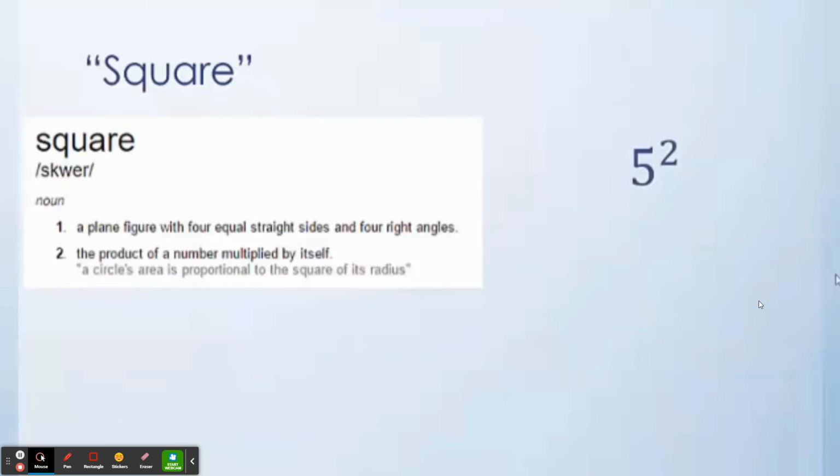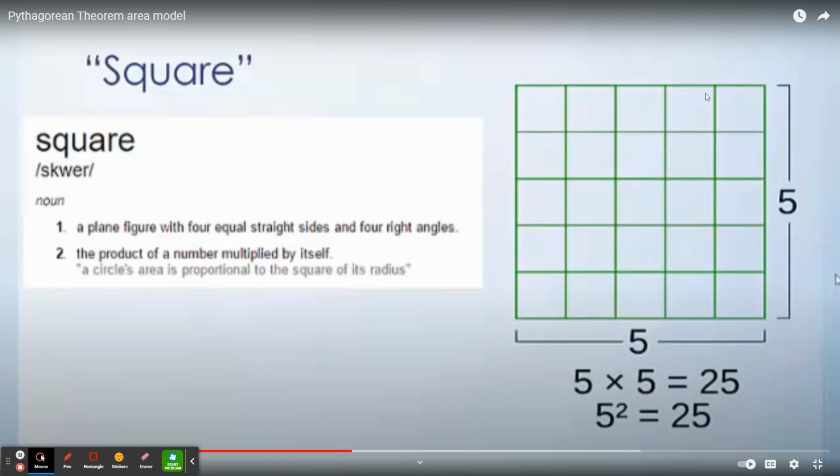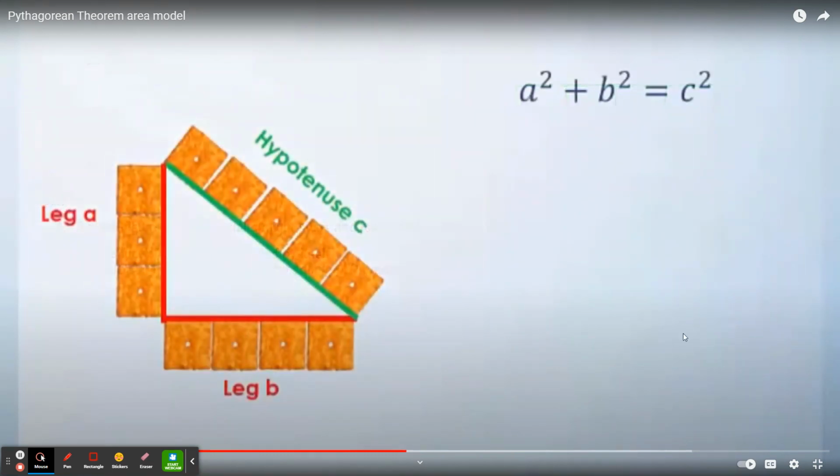If I had 5 to the second power, or 5 squared, that really means 5 times 5. Here's a pictorial representation of that. You see how it's in the shape of a square, and I have 5 by 5. If you counted each one of these little squares composing this big square, there are 25 of them. So you'll see that the number 25 is a perfect square. And when I take the square root of 25, that means how long is this side right there? It's 5.